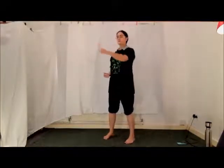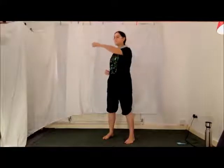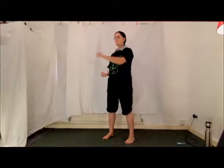Show you that from the diagonal. So looking forwards, listening behind. And one more each side. Just let the arms hang by the sides.